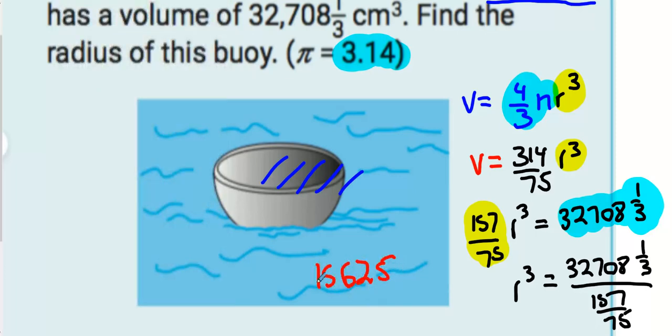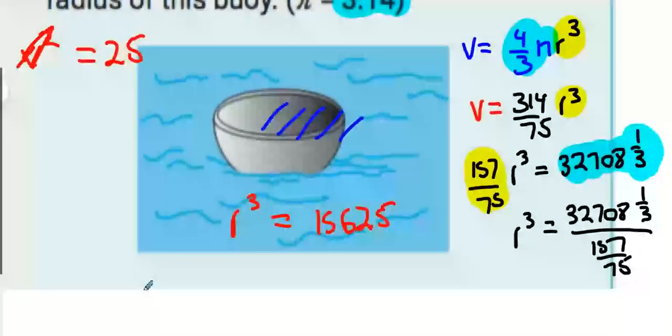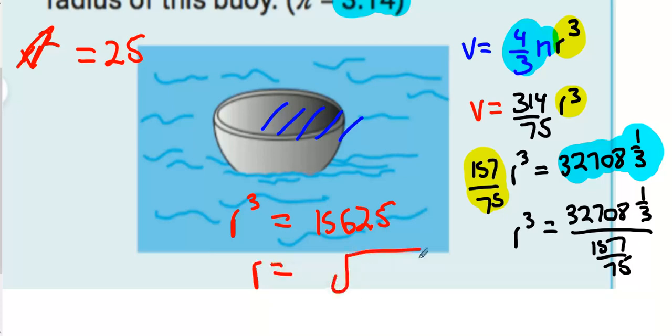Now, lads, there's a special button for this. What number, when I multiply it by itself, how many times? 3 times. Square root is when you multiply it by itself twice. So as an example, x squared equals 25 means what number when I multiply it by itself gives me 25. Yeah, so there's a special button, isn't there? Anybody know where the button is? Yeah, it's what's called the cube root. So who got r equals 25? Okay, how'd you find it?